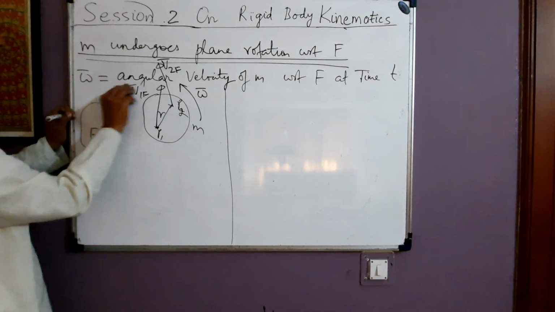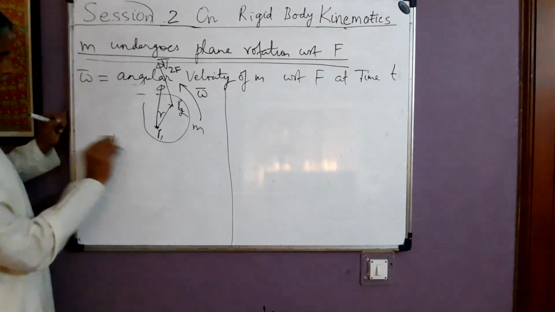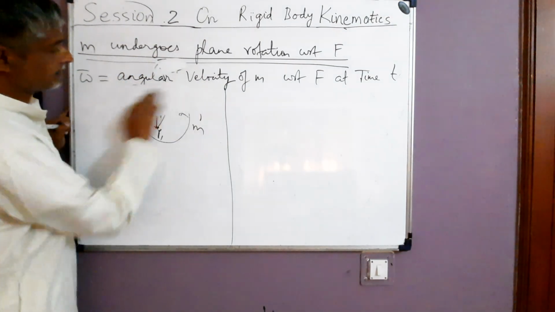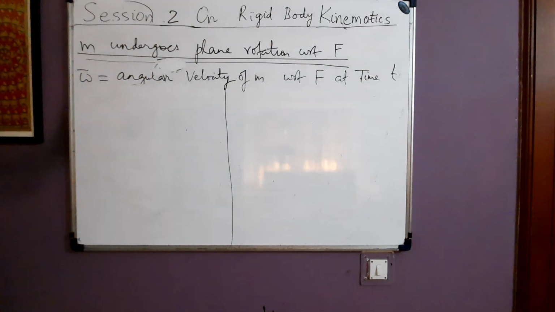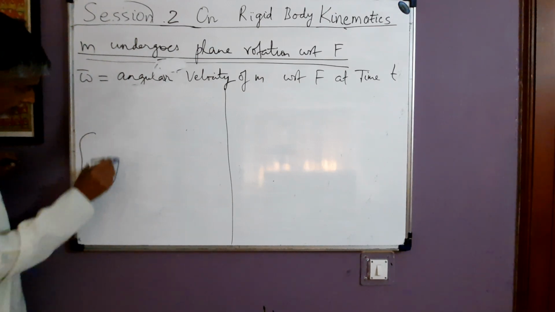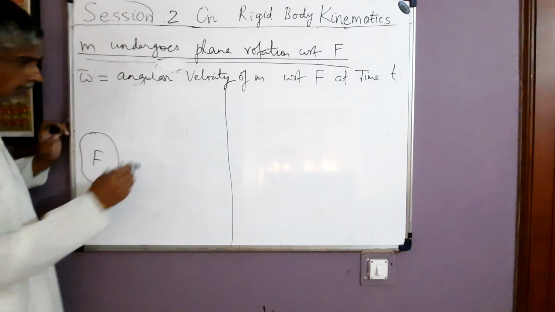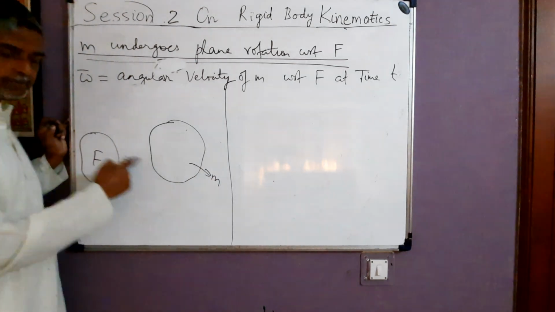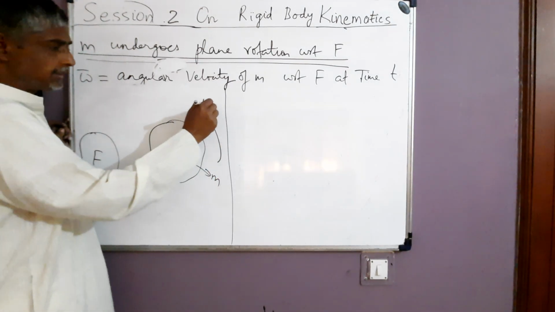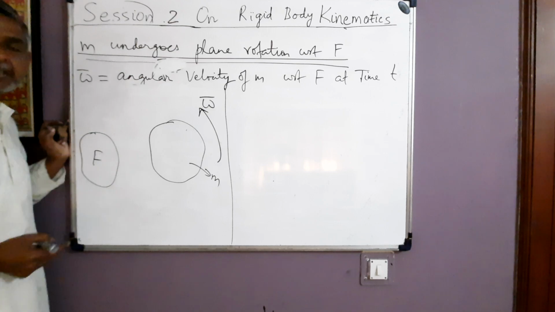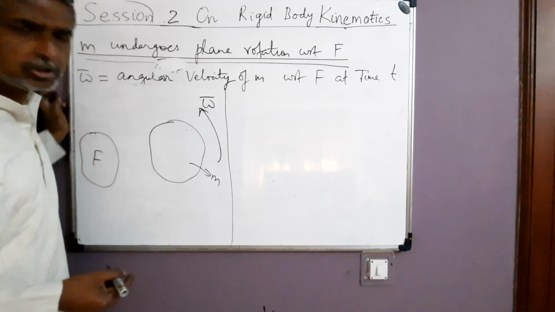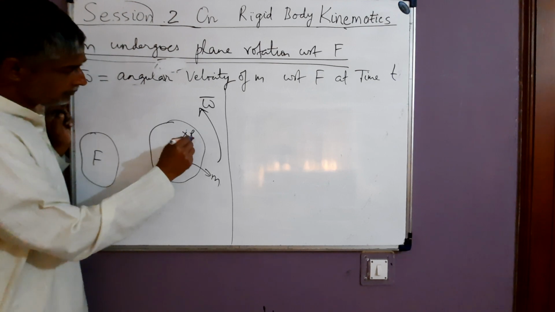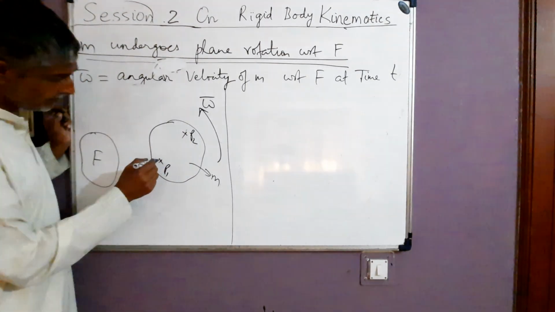This diagram I will draw here. So this is the frame F. This is the rigid body M, in plane motion with respect to F. Suppose I take the sense of omega of M with respect to F to be anti-clockwise, just for the sake of explanation. P1 and P2 are two locations of M in the same base plane.